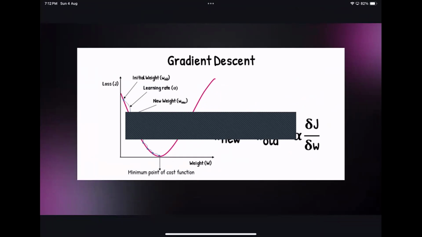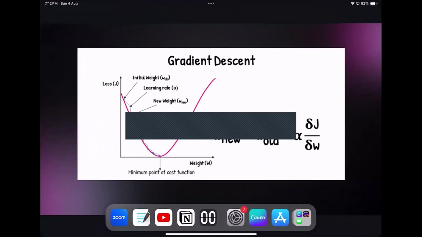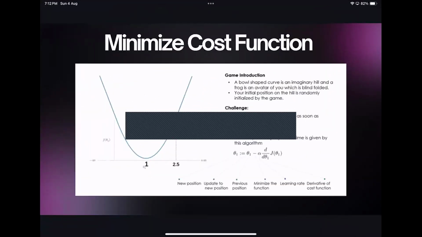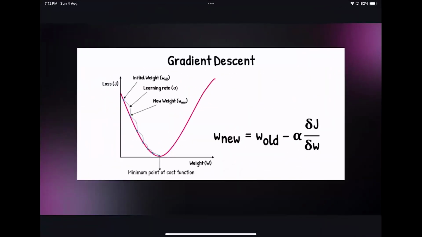Please take the screenshot. This is the particular formula for gradient descent. I'll explain how we arrive at that formula. What are we doing here? We initialize a random weight, which is basically picking a point x equal to something, and we define a learning rate.